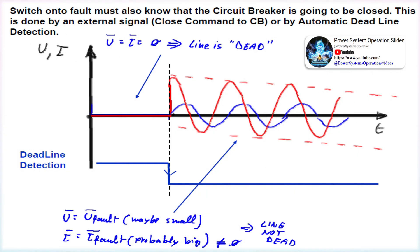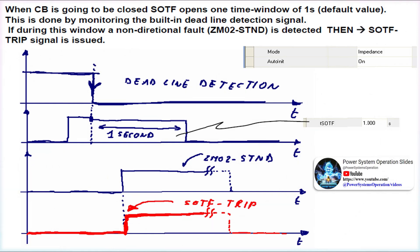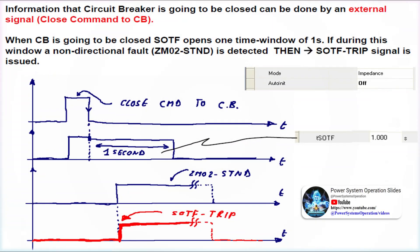The Line Distance Protection IED is designed for protection, monitoring and control of overhead lines and cables. The IED includes extensive functionality with diverse application opportunities, as well as hardware to meet specific requirements. The powerful IED provides distance protection for all types of overhead lines, cables and power network earthing. It is used for the protection, control and monitoring of overhead lines and cables in solidly or impedance earthing networks. The IED can be used up to high voltage levels and is suitable for protection of heavily loaded lines and multi-terminal lines where fast three-pole tripping is required. The full scheme distance protection provides protection of power lines with high sensitivity and low requirement on remote end communication.